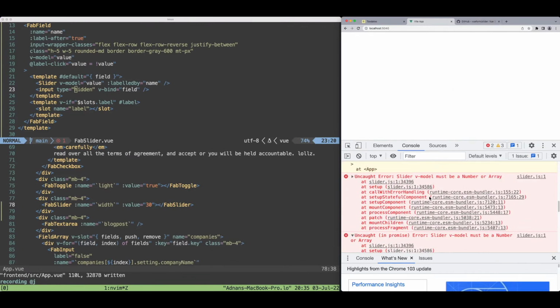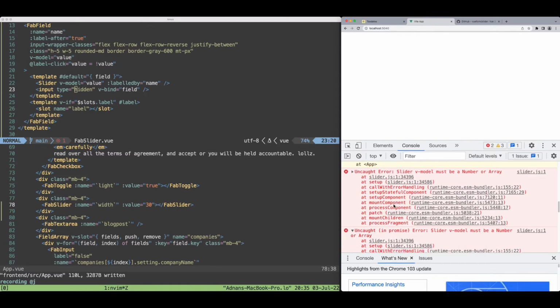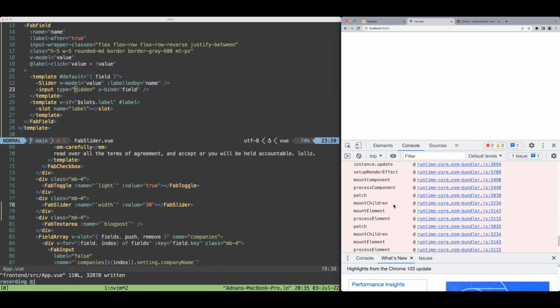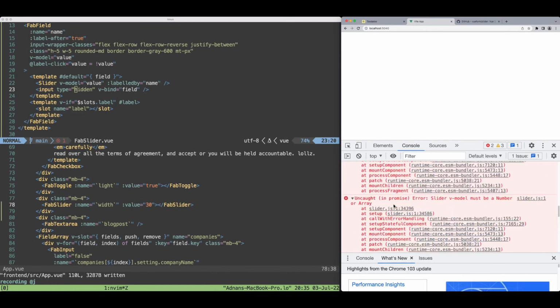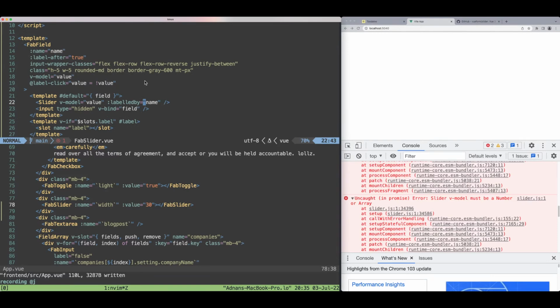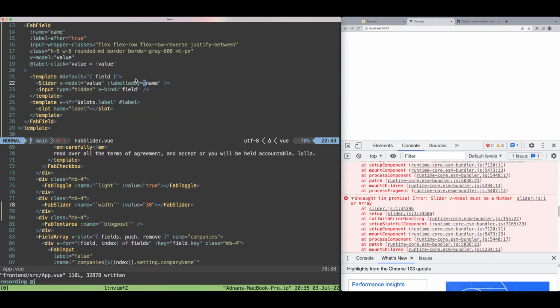Because you can do arrays as well. So it's very much like a multi-select, but with a number. V model must be a number, but I guess I've said V model is value.